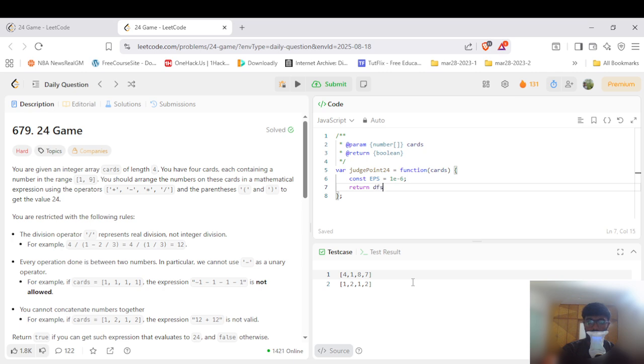we are going to be having a DFS function which would send in all the cards numbers as a decimal value, and we are going to initialize DFS with the nums.